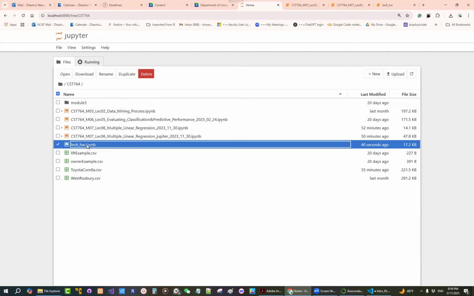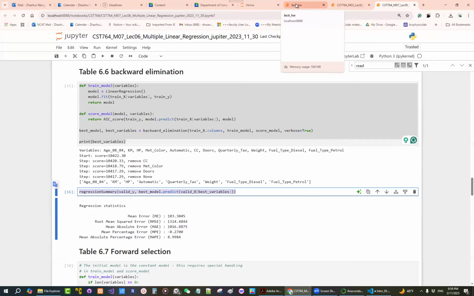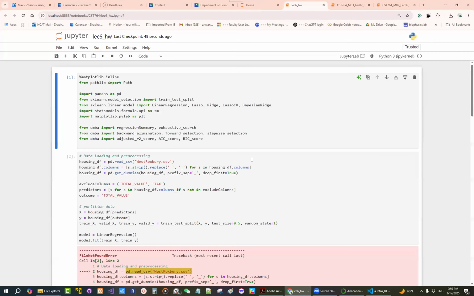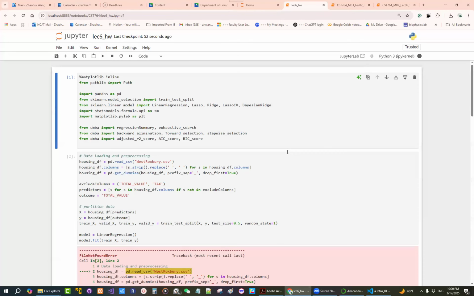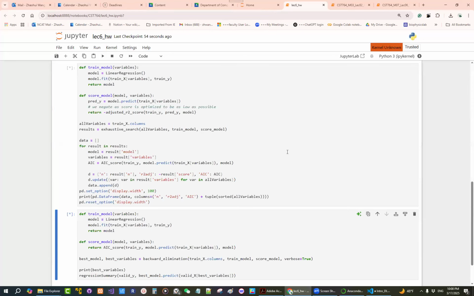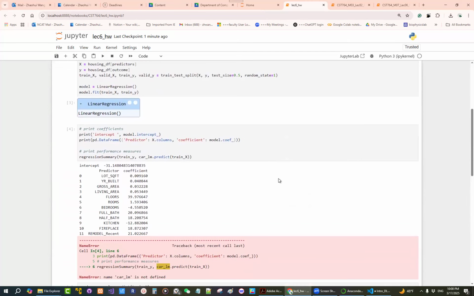Then we go inside. Okay, code here. We open it. We close the previous one. Okay, this is the new notebook. Now we run again. There should be no error. Okay, no error.